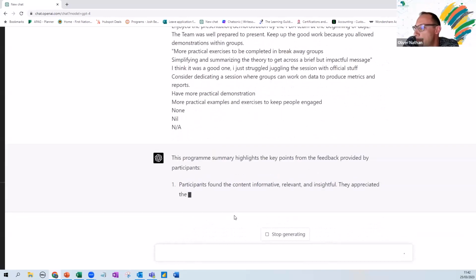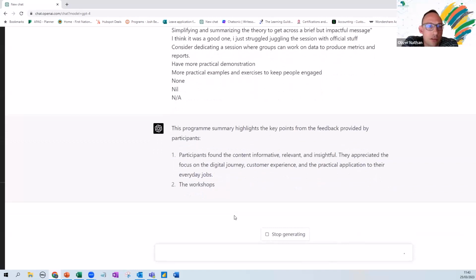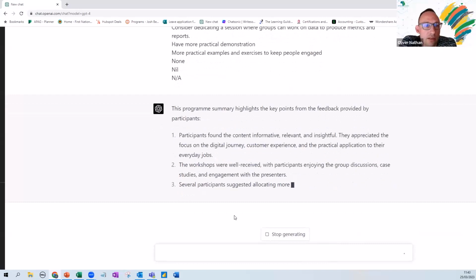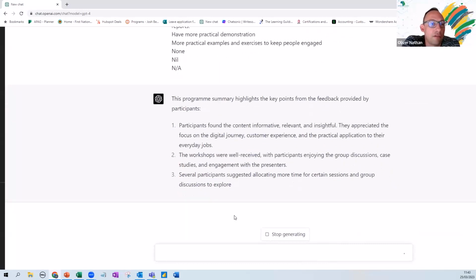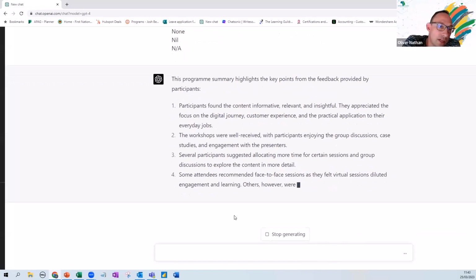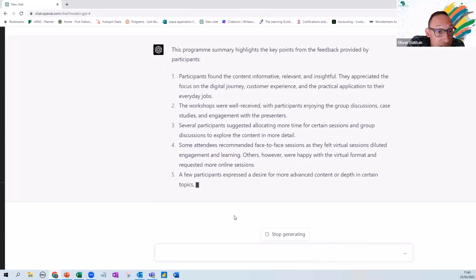There we go. It's summarizing about 250, because there were about 250 participants on this program. It's summarizing 250 lines of data into 5 or 6 key points that I can take to start making changes for this particular program.